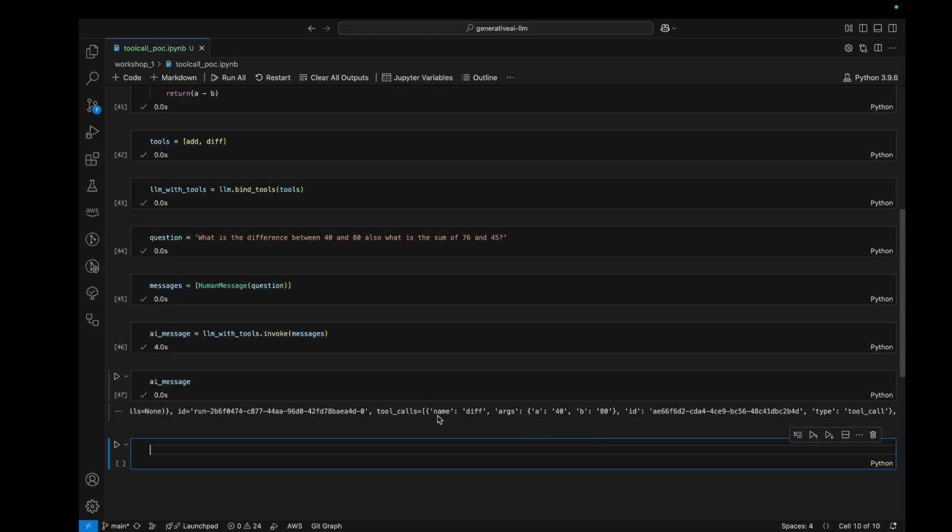The first call is the name difference, with a as 40 and b as 80. This is what we asked, right? The second function is properly formatted: add, with a as 76 and b as 45. Perfect. So the appropriate tools have already been created and the arguments assigned.